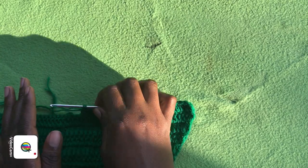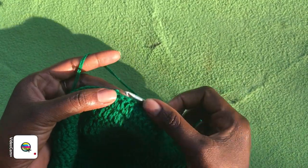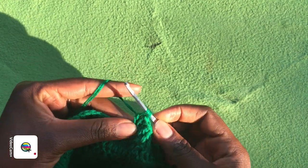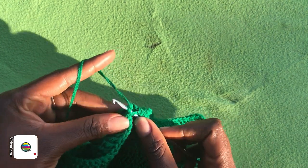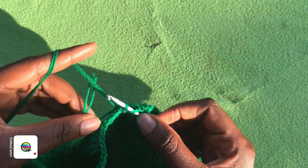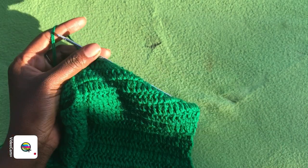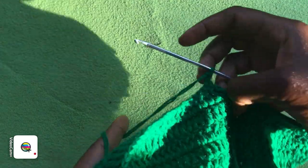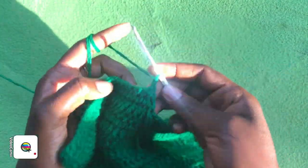So right here we are going to make a decrease. You're going to yarn over into this stitch, you're going to yarn through, yarn over, pull through two, and yarn over, insert your hook into the marked stitch right here, yarn through, yarn over, pull through two, and yarn over, pull through all. So you're going to chain two and turn your work, and now you're just going to do the same.